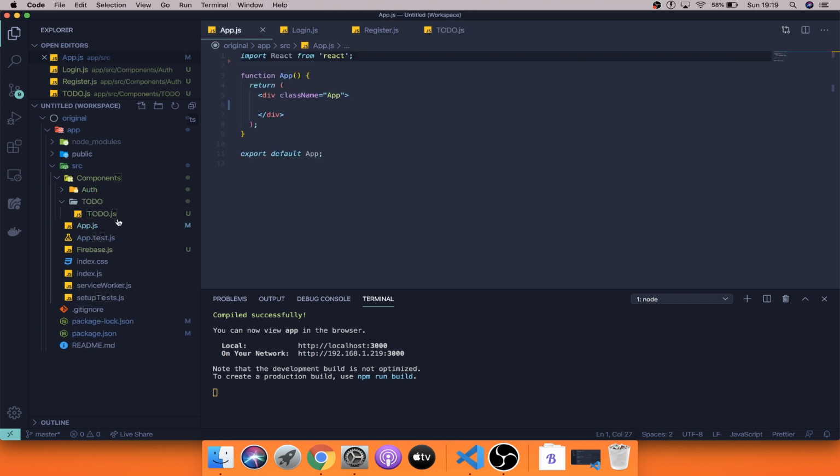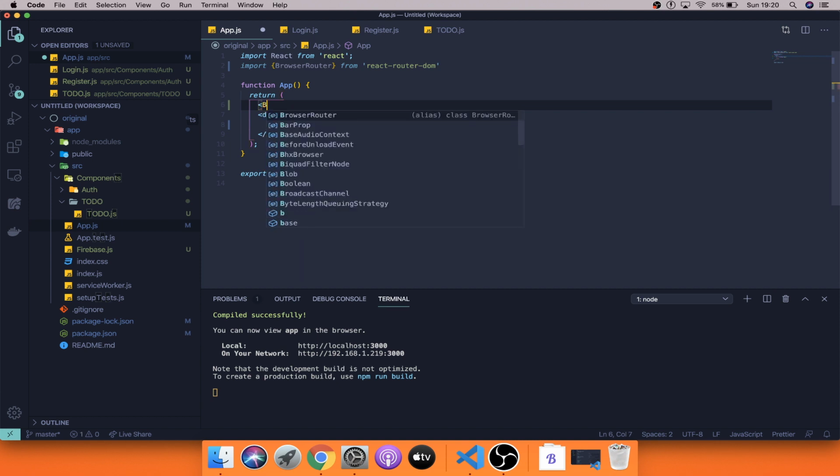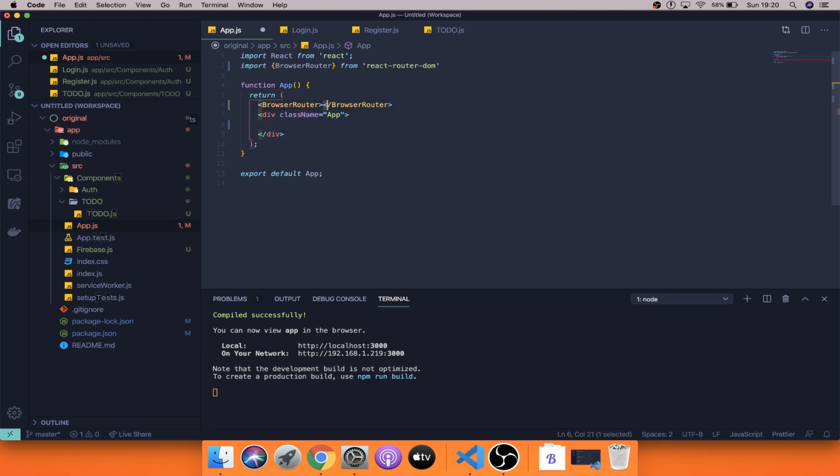So with that said, let's go in and import some things from the router. So what we want to do now is we want to set up browser router.